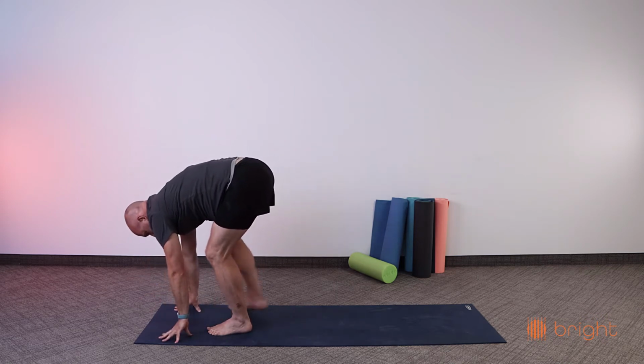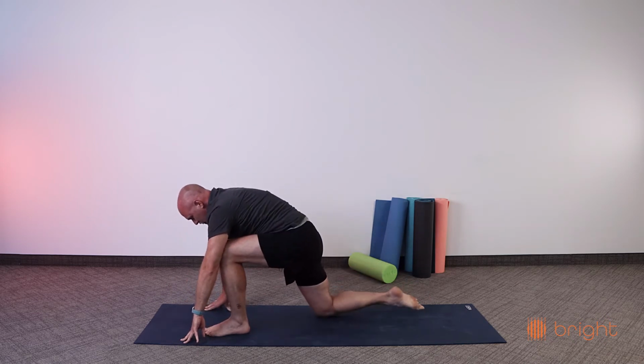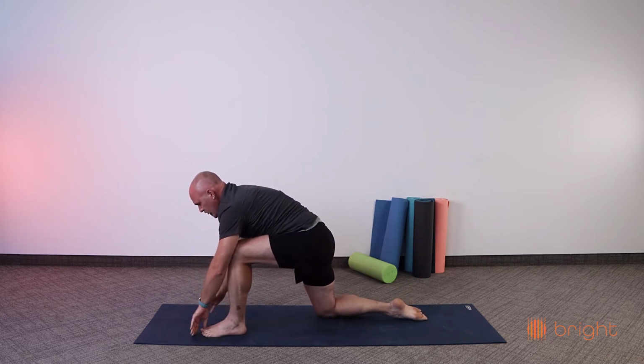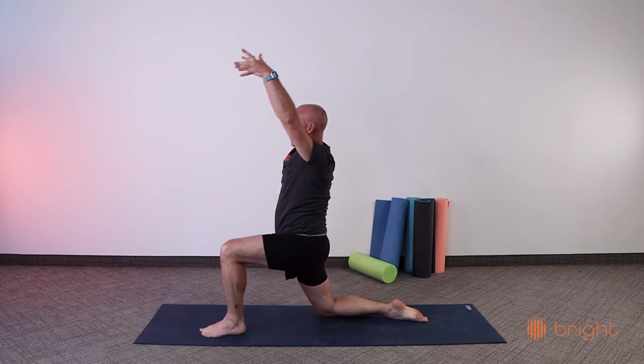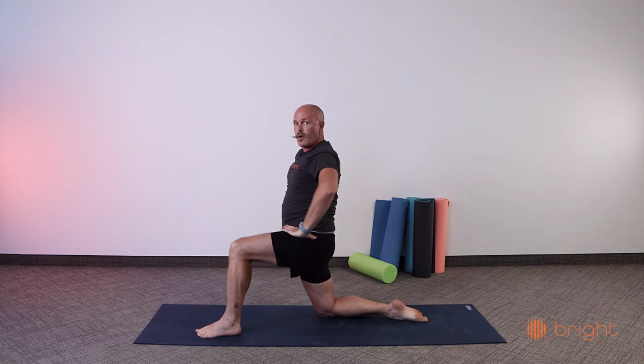Hands to the earth. Step the right foot back this time. Runner's lunge, then lower the knee to the earth. Once you find your balance, inhale, rise. Coming all the way up. Arms overhead. If you have any shoulder issues, by all means, bring your hands to heart center or hands on your hips.